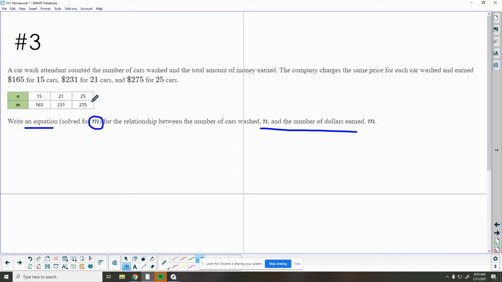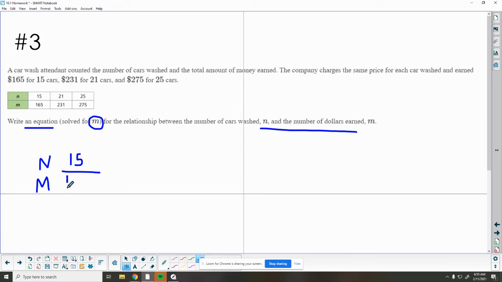So how many cars come? People can choose if they want their car washed or not. That's independent. But then the money depends on how many cars come to get washed. So here's 15 cars. So remember, when we're writing these equations, we need to find that unit rate. So I'm going to put my numbers of cars washed on the top and compare that to my money. So when I have 15 cars, that equaled, wrong number there, I was looking at the wrong chart here.